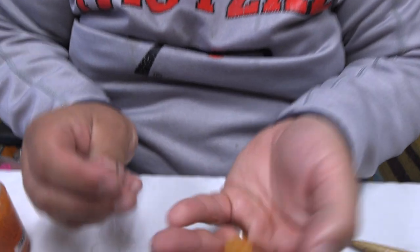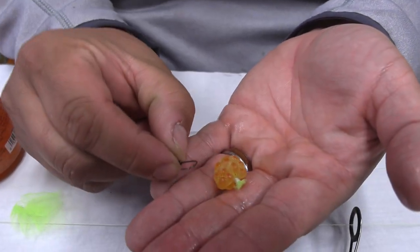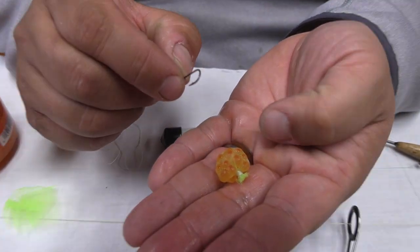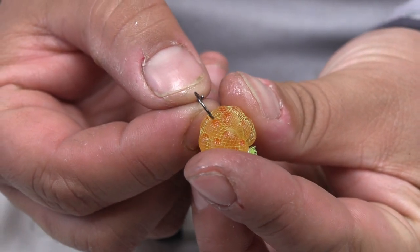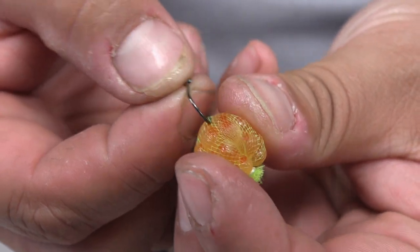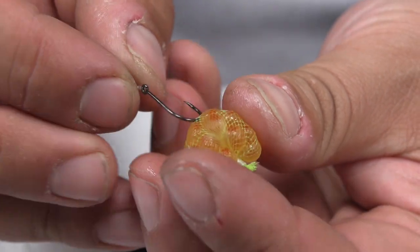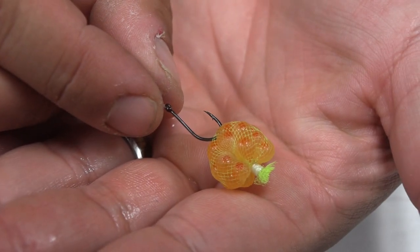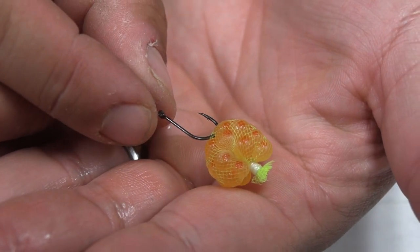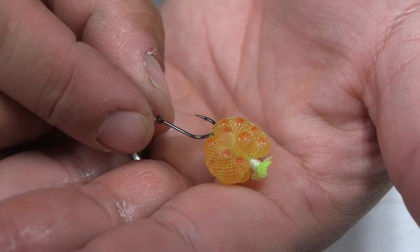So now that we just tied our spawn sack, I'm gonna show you how to hook it on. So we have our spawn sack and we have our hook. Now, I choose to hook the spawn sack through the bottom of the mesh and run it through maybe 5 to 8 squares of the netting so that when we're done fishing the spawn sack, it's easy to remove.